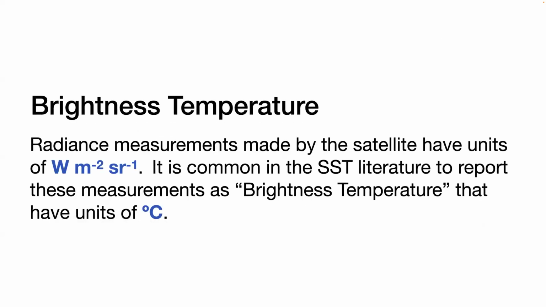Okay, finally, there's this. This is SST. This is not just SST, but SST and ocean wind speeds both use this jargon term, brightness temperature. If you get into the SST literature where people are talking about it in detail, you're going to hear the term brightness temperature. All they've done is convert watts per meter squared per steradian. How wide open was the satellite? Was it really wide open, taking in a lot of radiant energy, or was it very narrow? So watts per meter squared per steradian.